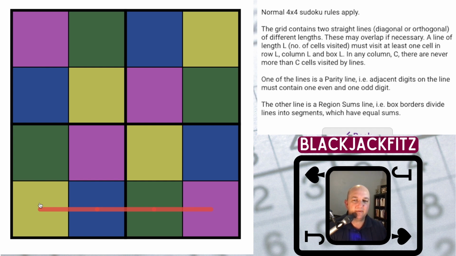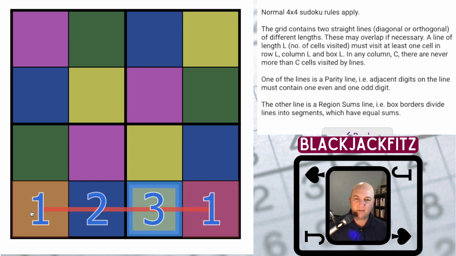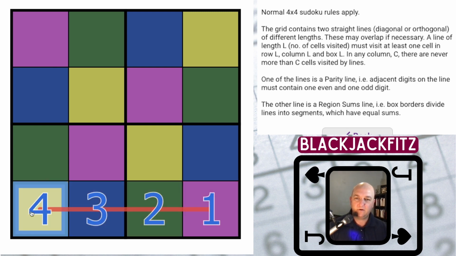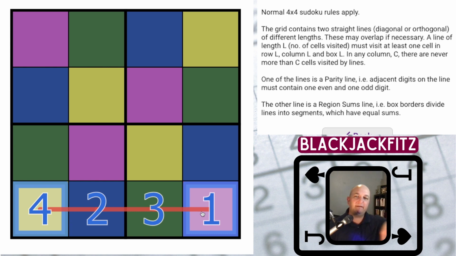And so if the region sum line was a length 4 line, that's really interesting. Okay, so if a region sum line was length 4, and let's say we did 1, 2, 3, 4. Well, there's no reason that it can't be 1, 2, 3, 4 or like that. You could always flip the 2 and the 3 and the 1 and the 4, and you just do that everywhere in the grid, and you're not going to have a unique solution. That's really brilliant and a very nice spot, GDC, because the region sum line is the only one.